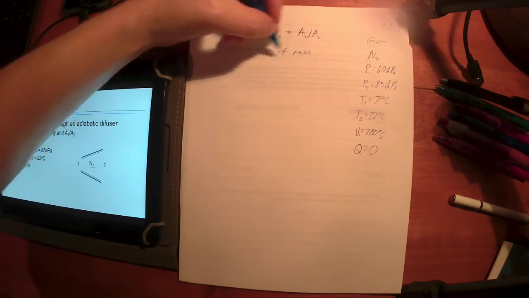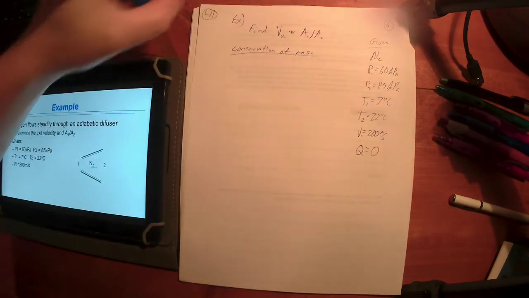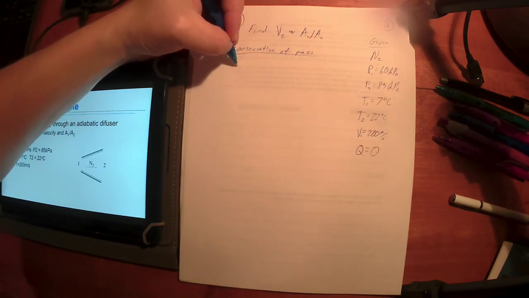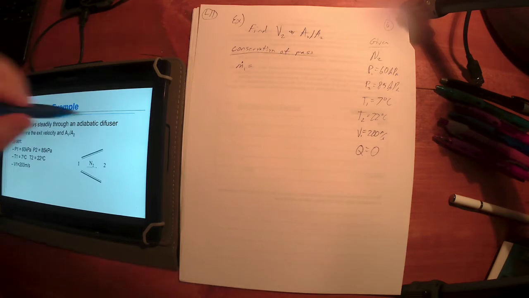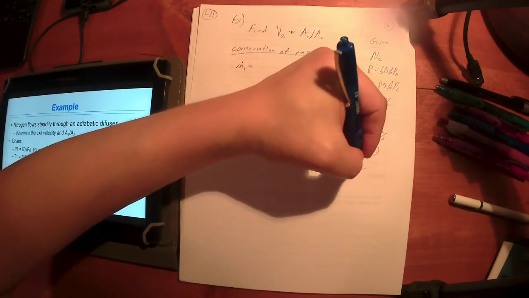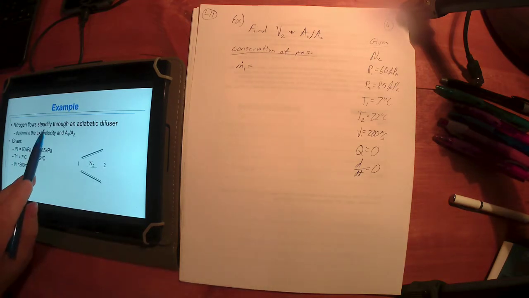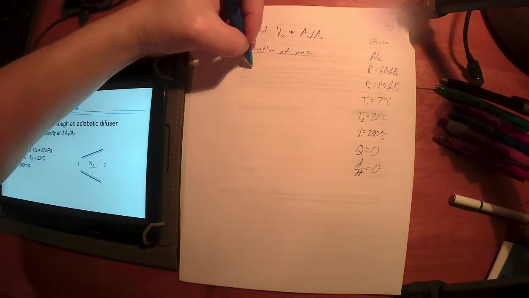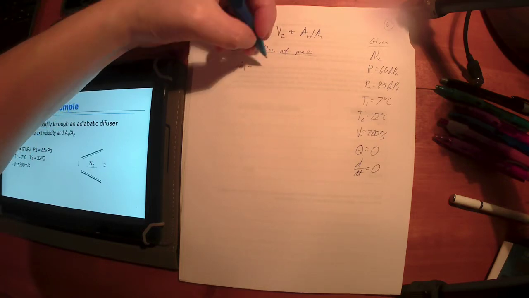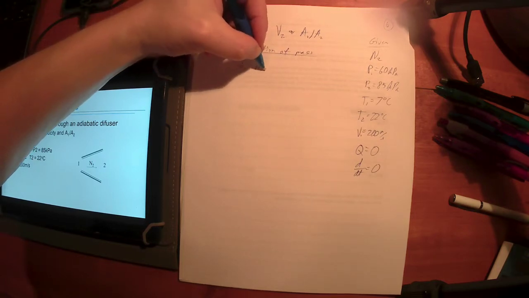So let's draw that out. Let's see what we get. Conservation of mass says, because it's a steady flow device, and they did give me that it's steady, all the d/dt terms go to 0. It's flowing steady, so in minus out equals change. The change is 0 for both conservation of mass and conservation of energy.